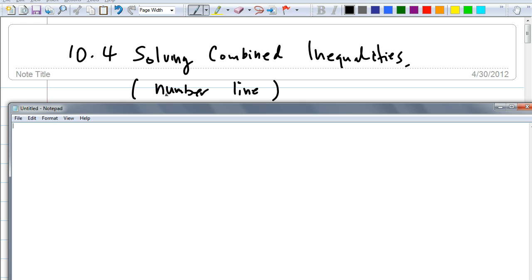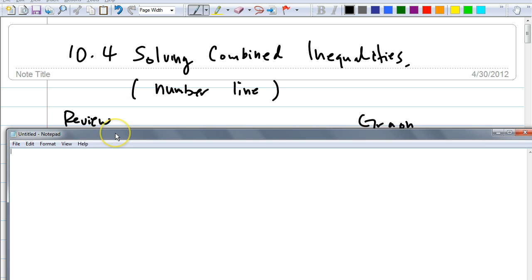Instead of two variables, guess how many variables you're going to have then? Four. What? On a number line? Oh, what? Just one, okay. What are you talking about? Okay, so for graphing things on a coordinate plane, you need two variables, right? X, Y. For this one, you're just going to have one variable, okay, on a number line.